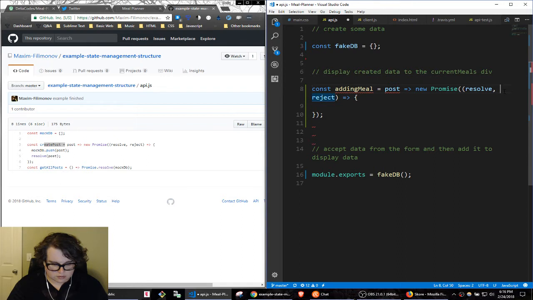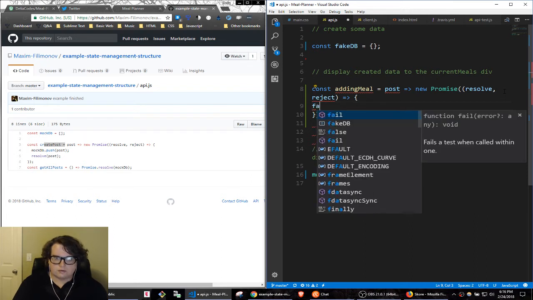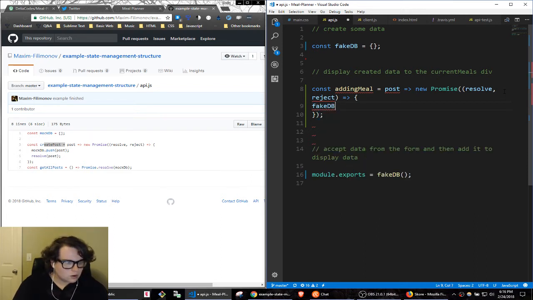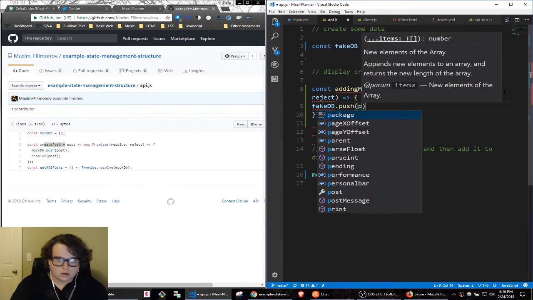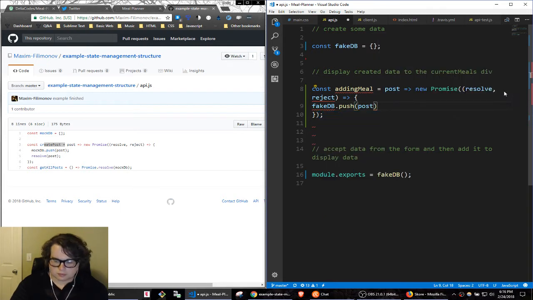Okay. Alright, it's mostly just angry because we haven't used anything yet. Okay, so let's go with fakeDB.push(post). So what this function is doing is it's taking in post and then pushing it into fakeDB.